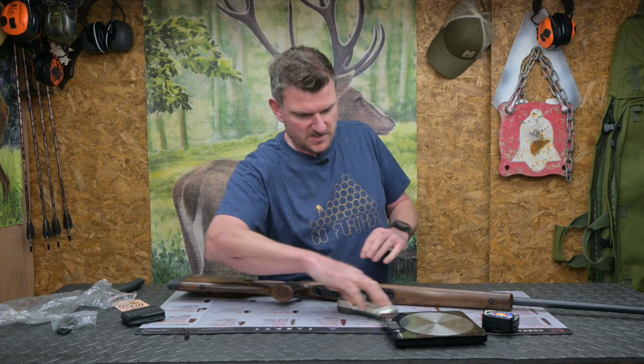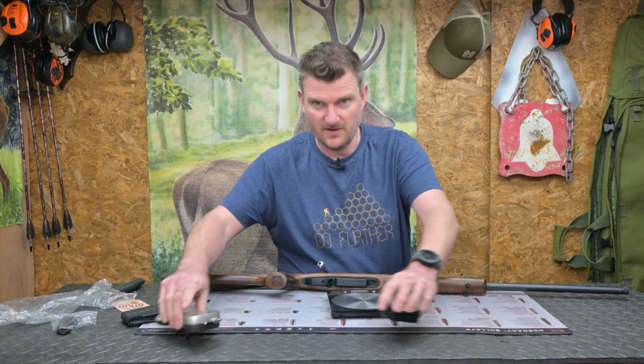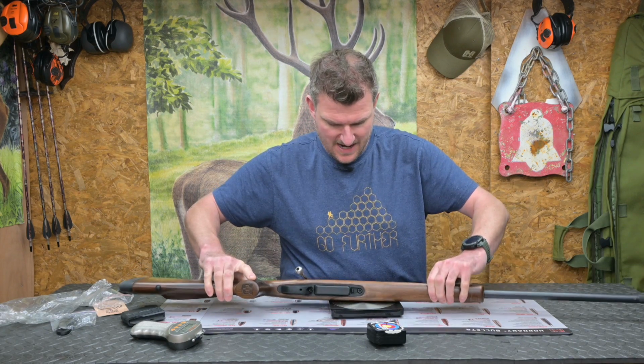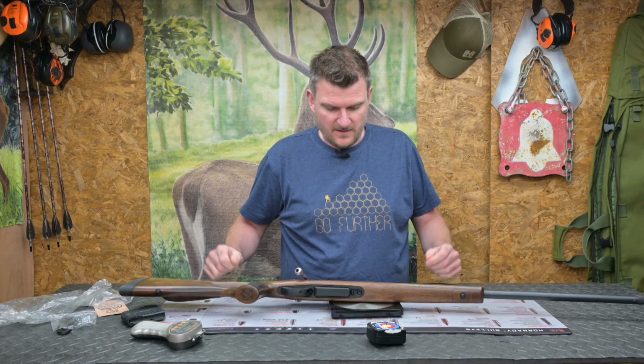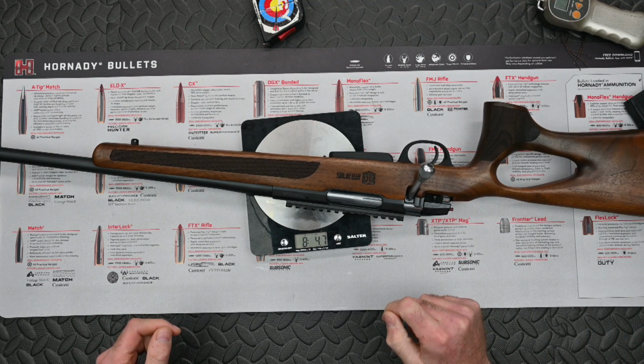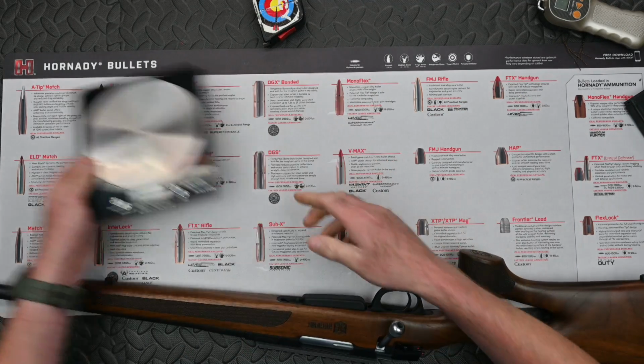So, back in the room, what shall I do first? Right, let's do the overall weight first. Switch the scales on, and yes, I did remember to replace the battery because I did this the other day and it was dead. We're in grams to start with. 3,761 grams, which is 8 pounds, 4.7 ounces. Let's pop those out of the way.